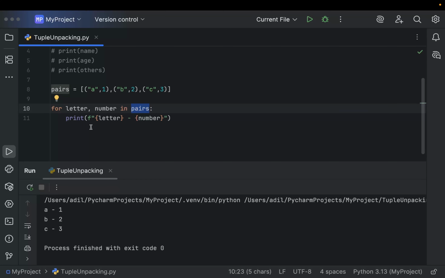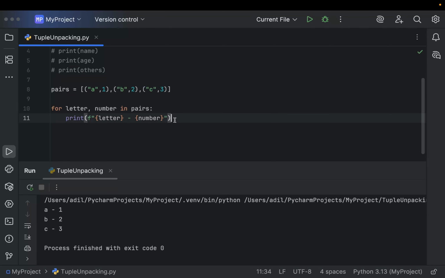So from this pairs list, in the first iteration, it gets this tuple as the first iteration value, and there we do unpacking and we take the letter and put that inside this variable, and we take that number and put that inside this variable, and we print that. After that, in the second iteration, we get this element in the loop, and from there we take this letter and put that in this variable, and we take that number and put that in this variable, and the same goes for the third one as well. Now this is often used when working with dictionaries. So yes, tuple unpacking is happening even here, but we haven't covered dictionaries yet. So after covering dictionaries, we're going to see these examples. So yes, tuple unpacking is happening in dictionaries as well.